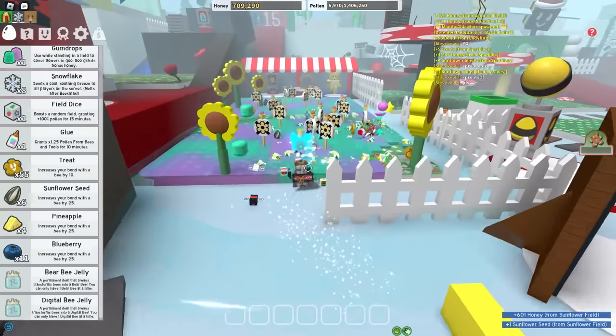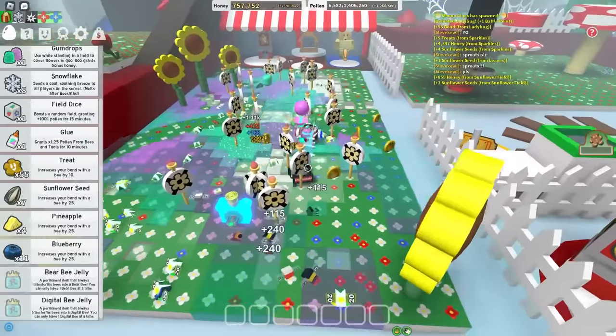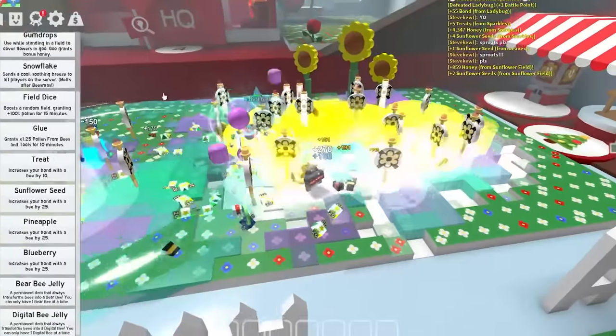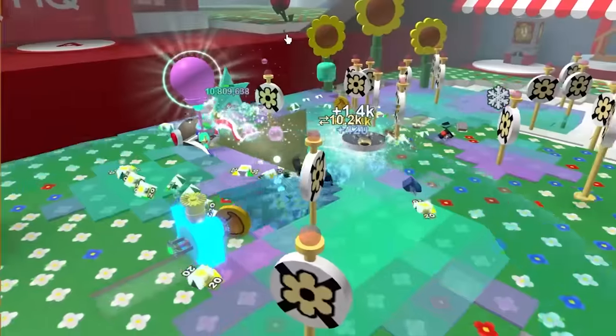That is a scam. Although I probably should grind in the field with him, where I am getting quite a bit of honey. Yeah, I'm gonna grind here for a few seconds, because all this goo is helping me out quite a bit. Goo is also a little overpowered. Oh, new badge. It's a honey badge, so I made 1 million honey. The first million of many to come.